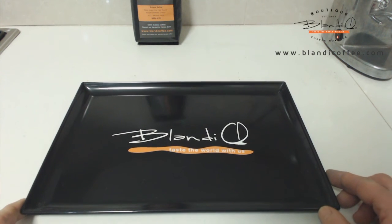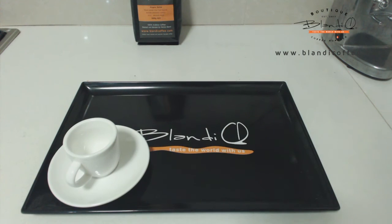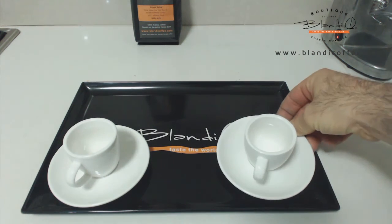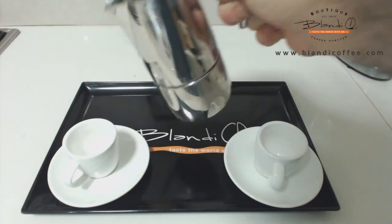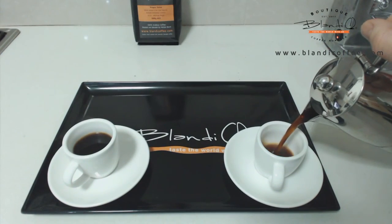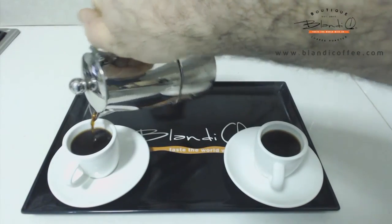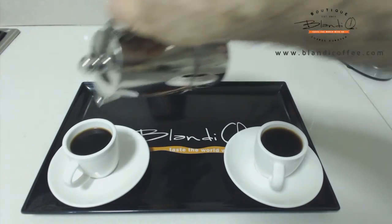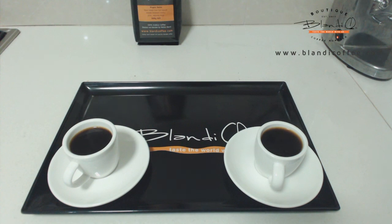Now, I'm going to show you what it's going to look like and how much volume you're going to get out of this 2-cup stovetop espresso maker. Now, these are espresso cups. I've got 2 here because we've got a 2-cup espresso maker. So I want to show you what the volume is. The volume is going to be more than what you're going to get out of a normal espresso machine. And that's what you're going to get. You're going to get 2 espresso cups worth of coffee. And that's it. What a beautiful, and if you can smell that aroma, it's quite amazing.